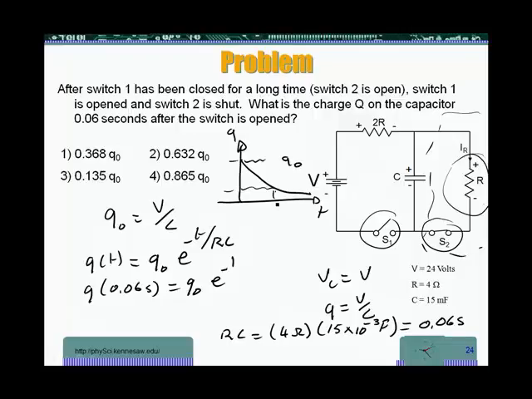After a time constant, tau, which is our RC, we are going to lose about 63% of the charge, meaning we are going to be left with about 37% of the charge. So from here to here is going to be 37% of the charge. So that's what we got. Mathematically, if you calculate it, exponential of minus 1 will come out to 0.368.